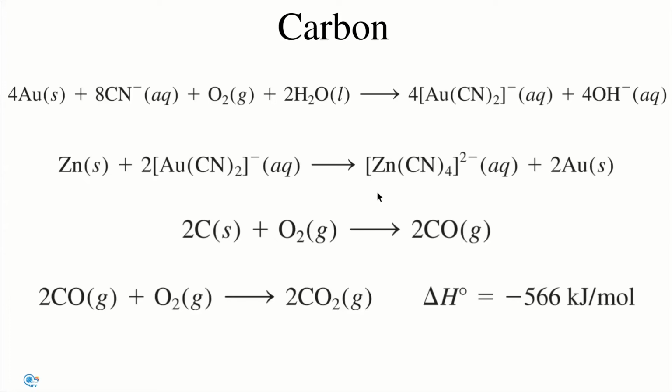Another important group of carbon compounds is the carbon oxides. Of the several oxides of carbon, the most important are carbon monoxide and carbon dioxide. Carbon monoxide is a colorless, odorless gas formed by incomplete combustion of carbon and carbon-containing compounds. Carbon monoxide is used in metallurgical processes for extracting nickel, in organic synthesis, and in the production of hydrocarbon fuels with hydrogen. Industrially it is prepared by passing steam over heated coke. We already talked about it. Carbon monoxide burns readily in oxygen to form carbon dioxide.